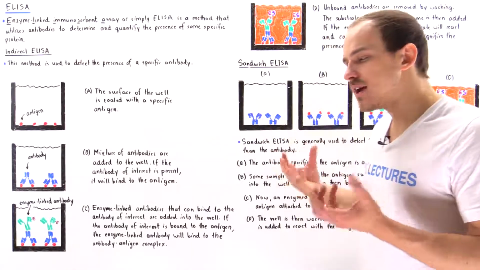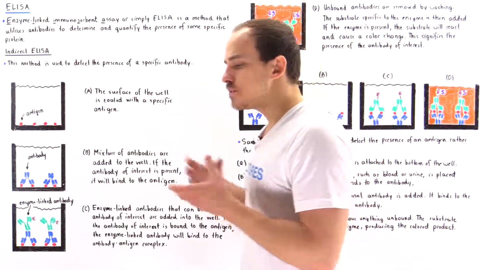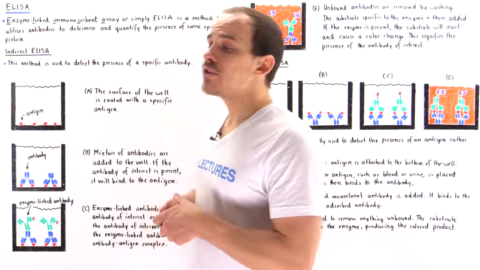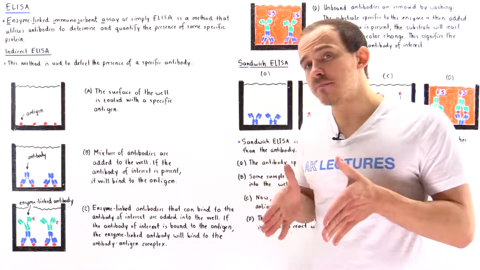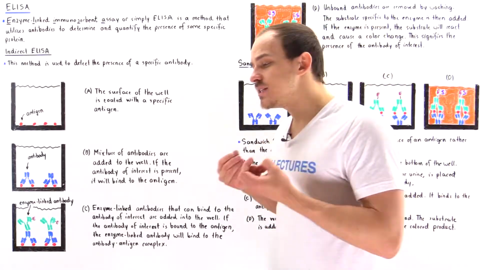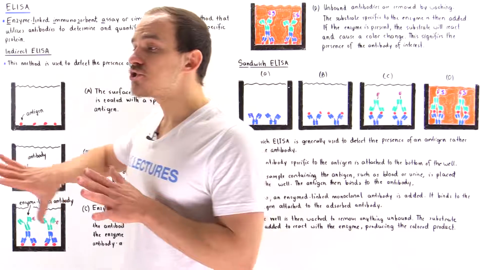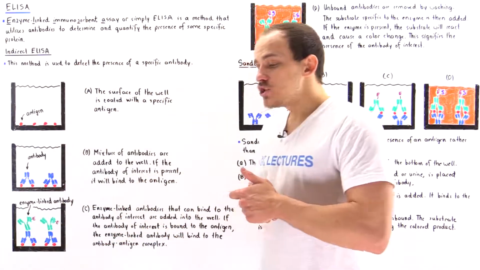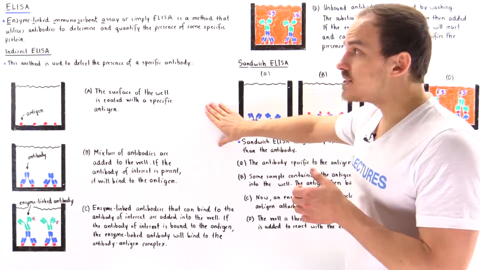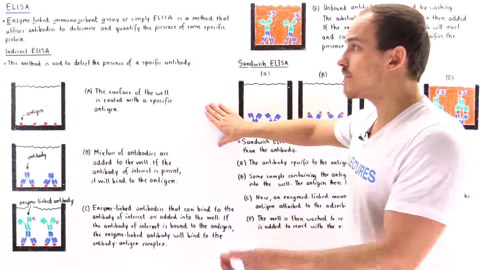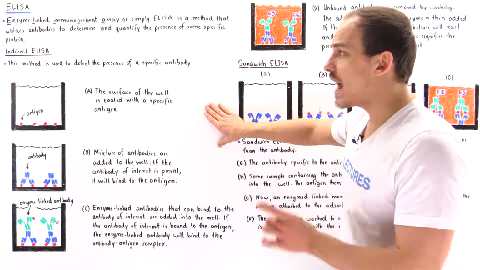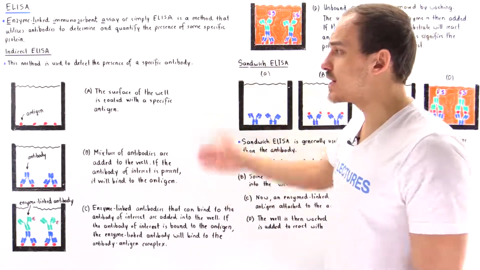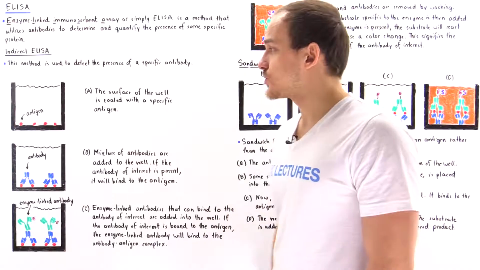So let's discuss the HIV agent. Let's suppose we have an individual who contracts HIV. What that means is in their blood, they're going to contain the antibodies against the antigen found in the HIV agent. So we can use indirect ELISA, for example, to test for the presence of the antibodies against that HIV agent. And that's exactly what we're going to use to demonstrate how this process works.